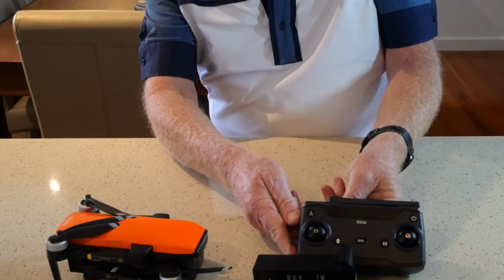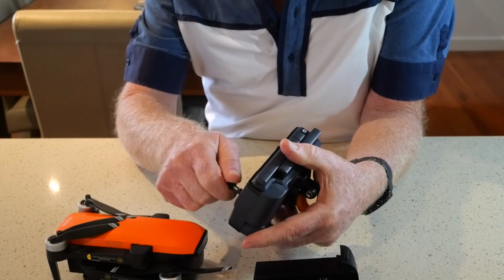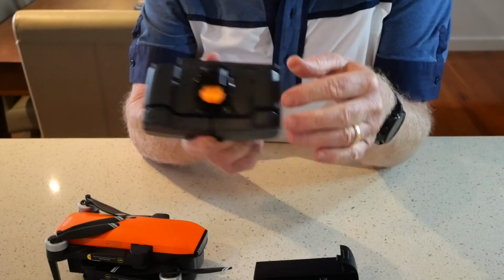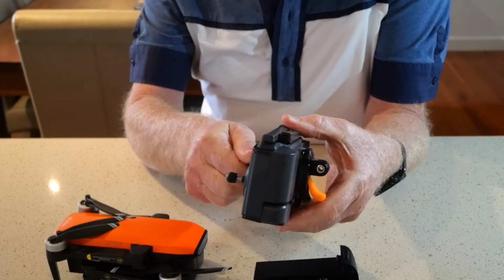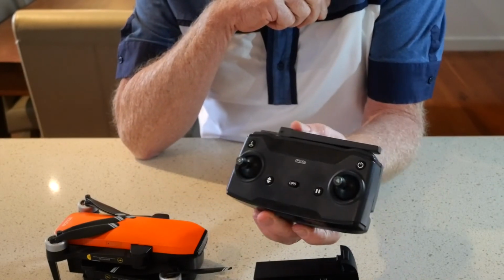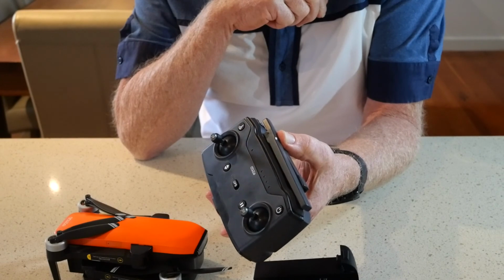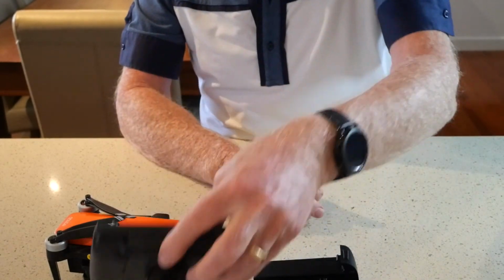But the first thing to do with the controller is attach the joysticks. When you get it, the joysticks are already attached, but I've attached a little bracket on the back, so it allows me to attach it to my mountain bike, and that takes up a little bit more space in the container. So to get it in the container, I need to remove the joysticks. But there is another advantage in these joysticks, is that if they ever break, you can replace them, which is a really good thing. I've had in the past where I've broken one and had to get a whole new controller, which is an absolute pain, especially the time you have to wait to get one. So we screw them on, and that's the controller pretty much ready to go.